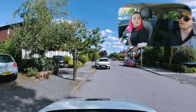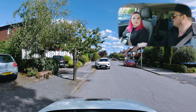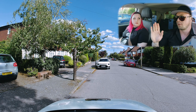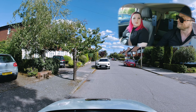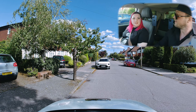Now that's the easy part, believe it or not, but it'll be the scary part because you haven't done it before. Now the hard part is to remember to look over both shoulders into the blind spots before we release the brake and drive on. That's the bit people forget. Sometimes the examiners, I think this is a little bit mean, will say, stop, drive on. And when people hear drive on, they immediately go. So remember, check, then drive away.